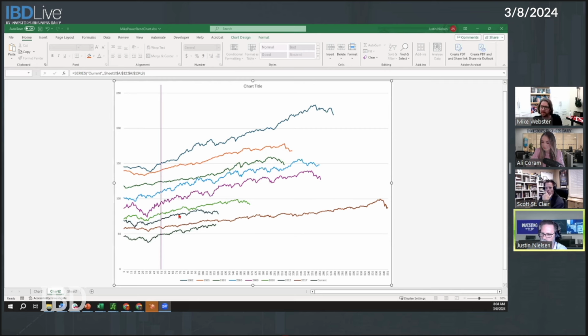2010, there was a September 1st, 2010 follow-through day, a very quick rally that started in December of 2011 and was over by April. And then this really the longest power trend ever, that was after the election in 2016. You can see the angle isn't very steep on this one, but it was just steady. And the S&P 500, I think, didn't correct more than 3.4% this entire time from the high to the low, which is just incredible. This power trend was over 300 days long. So over a full year. And then the current.